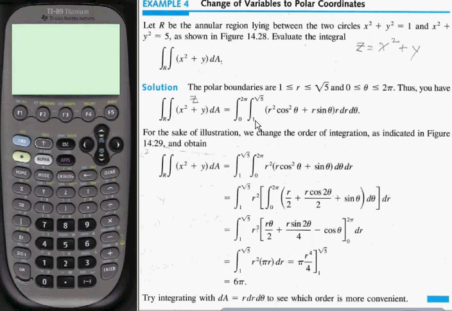Like for instance here is the 1. The square root of 1 is 1, of course. And here's x squared plus y squared equals 5. So right away you take the square root of that and put it as the upper limit for the dr integral. The order of integration of this integral is dr and then d theta. On my programs I do both of them.